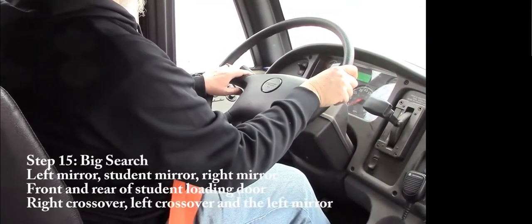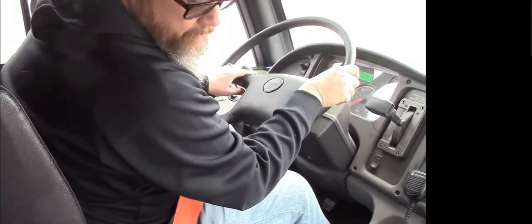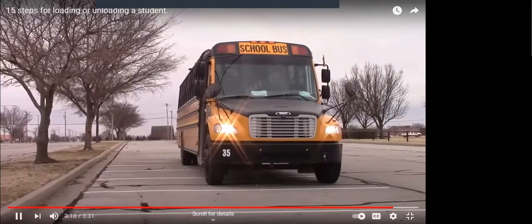Now I'm on step 15, which is my big mirror check. I'm gonna check my left mirror, top mirror, right mirror, front and back of the loading door, my right crossover, left crossover, and I'm gonna end on my left mirror. And when it's safe to do so, I'll proceed into traffic.